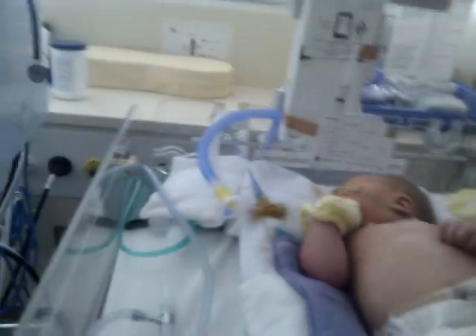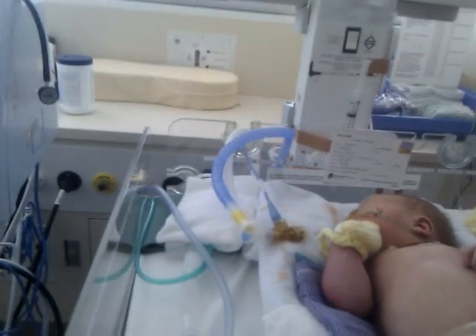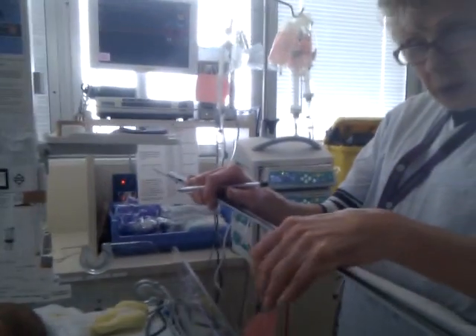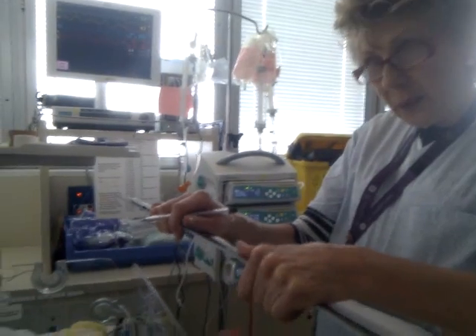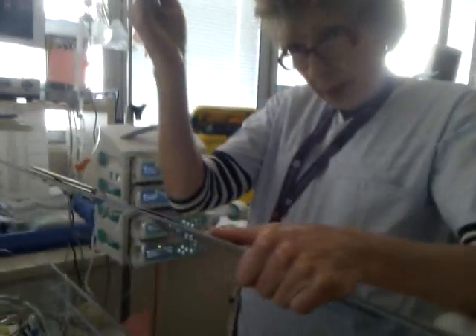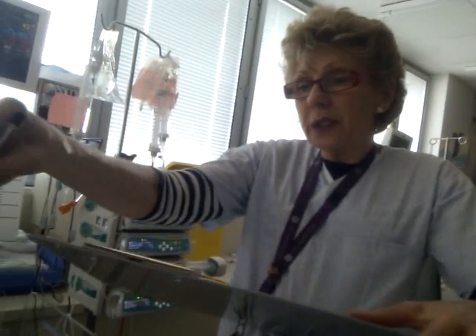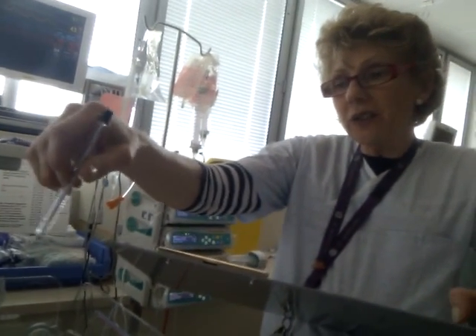He's got a little mitten on so he doesn't pull his tube out. He doesn't like it. He's got big feet — he's a big boy. We've had to take all the ice packs off him. When I went home I took the ice packs off and we even had to turn the heater up to get him warm because he was so cold. I only just put this one on about five o'clock this morning.